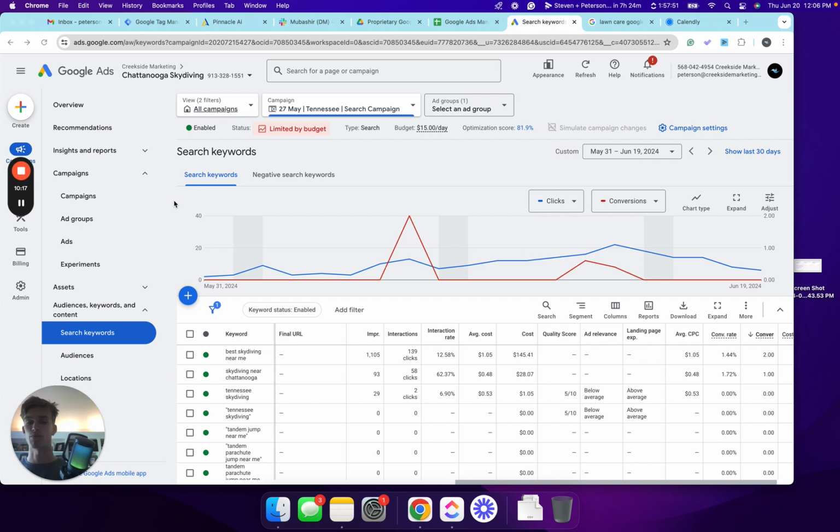And then if you're not getting good performance, but Google says that you have above average headlines, you might still want to try switching out some headlines just to see if you can get some higher click-through rates and try to get some more performance coming from some of those keywords.